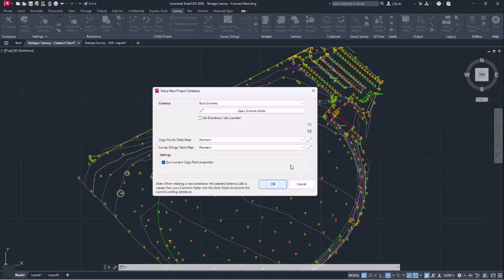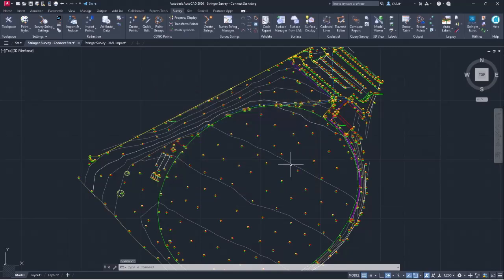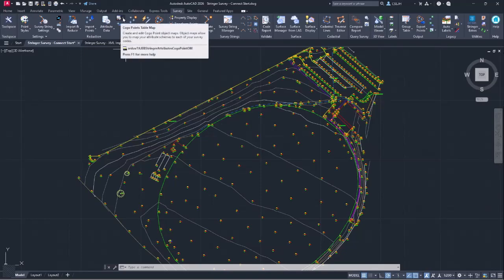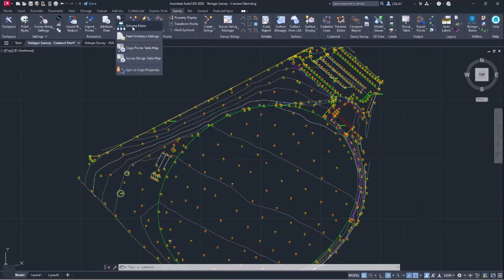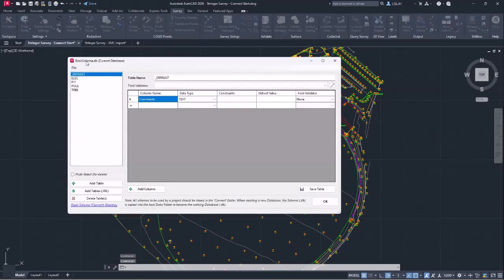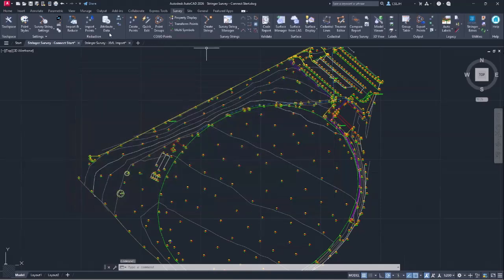So if you need to make any edits to the schema and you don't want to apply that to any future ones, you are able to do those edits after it's been imported to work on it like that. So if you want to make sure that you're now working at a local one, we can drop down the option here again and go back to Schema Editor. And if we look up the top here at the location name, you can see it says current database. This is showing that you're now working in a local space, and any edits you make will not be represented on any future drawings that you work in. It's only being applied to this one. So just, if you're not sure, just run that up.